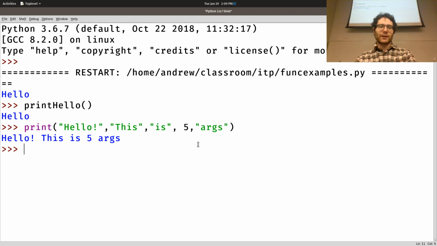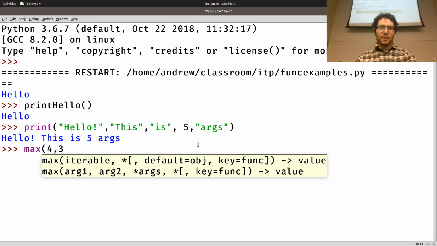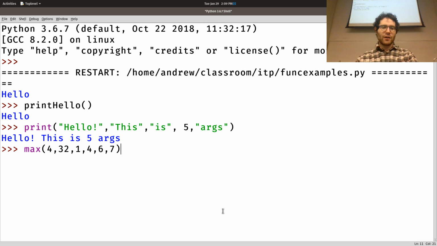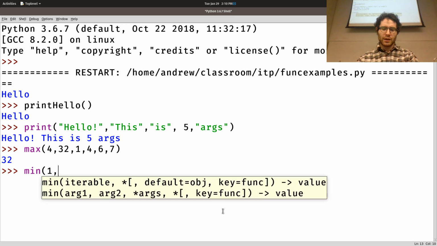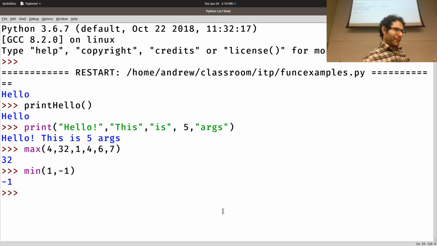There's also mathematical functions like max, where you can pass in a bunch of numbers and it'll give you the biggest one there is. Right? So max 4, 32, 14, 67, that gives back 32. That too is a function. That's a command built by somebody else for you to use in Python. And the nice thing about functions is that once you write a function, you can package it up and hand it to somebody else, or you can reuse it later in a future program. Especially with those mathematical ones. Like, let's see, like min, right? If there's a max, there's a min. 1, -1 gives me the smaller of whatever I pass in.